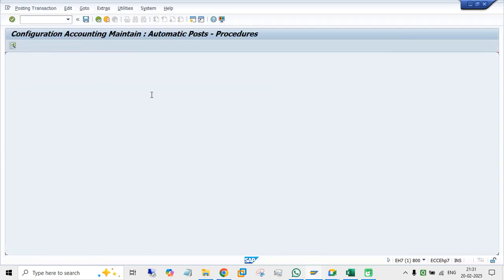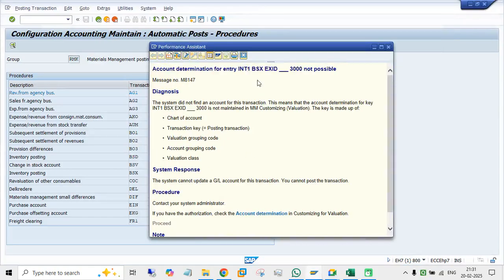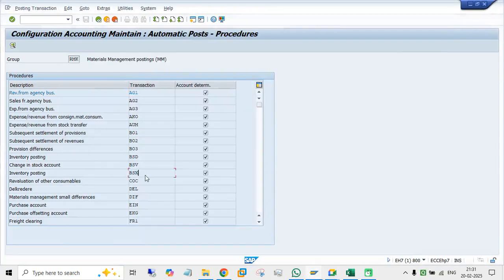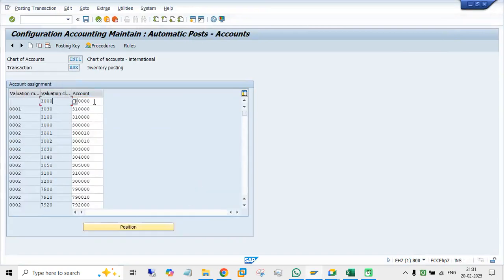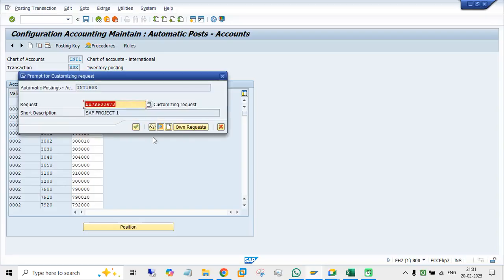Cancel account determination. So where BS6, right? BS6 chart of account is INT1. So 3000 here, right? Just copy this line and enter your company code EXID. So now my company code is determined for 3000 valuation class and for GL master. Save.